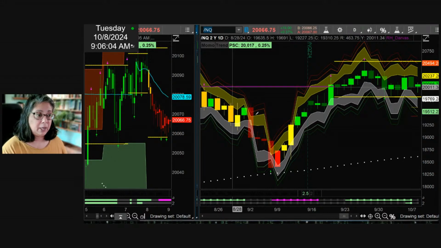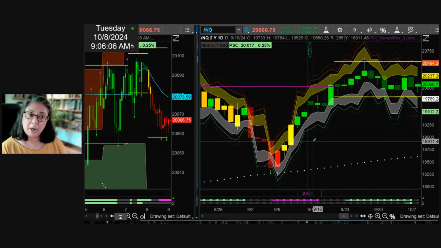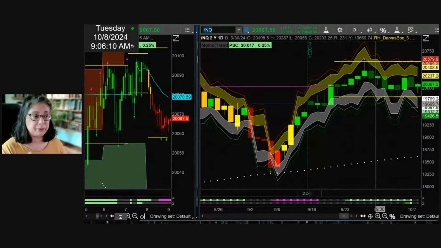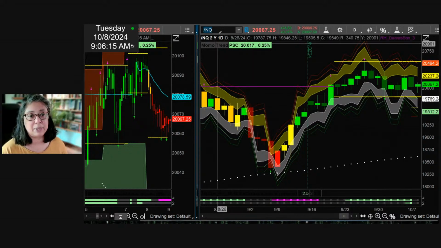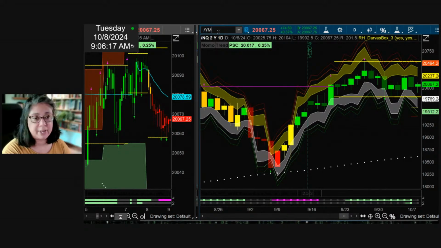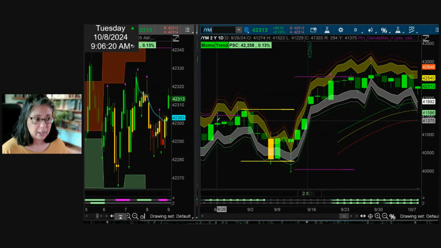Now, if I'm looking at the NAS, I don't have the same type of zone. It's not as narrow. We're not testing it at the moment, but you can see that the support isn't necessarily at 20,000. It's actually more at about 19,008, right? And we know that for the NASDAQ to keep moving higher, ideally, we see semiconductors, technology, communications, and consumer discretionary start to participate. The most important of those four are the two: technology and semiconductors.